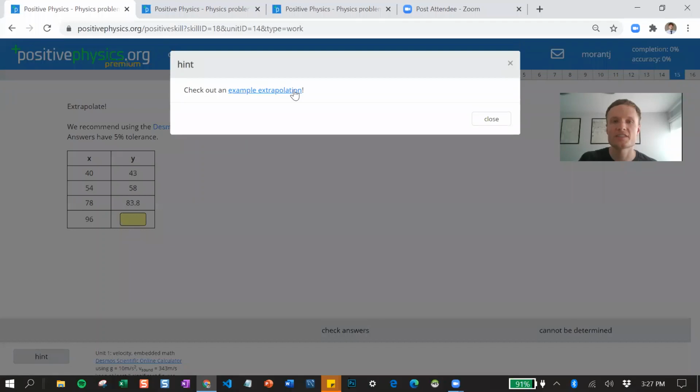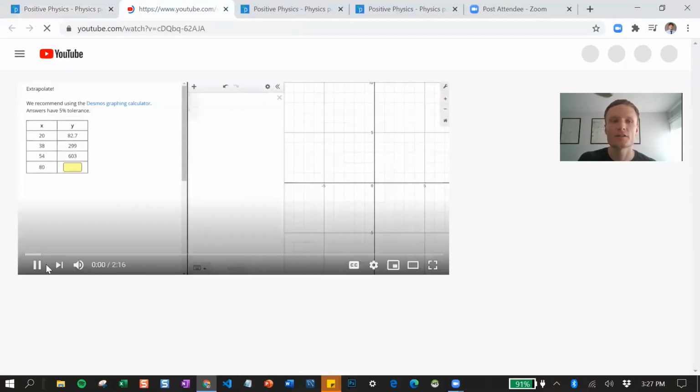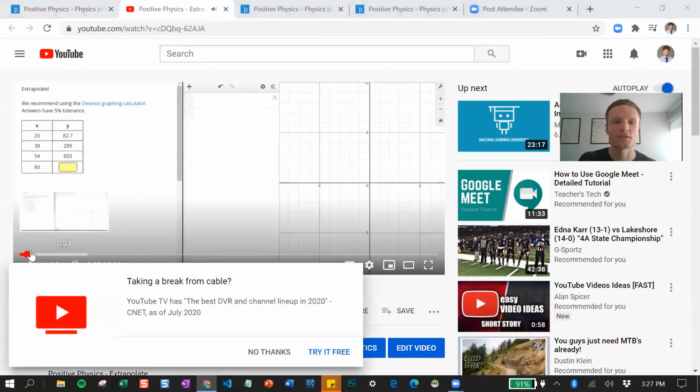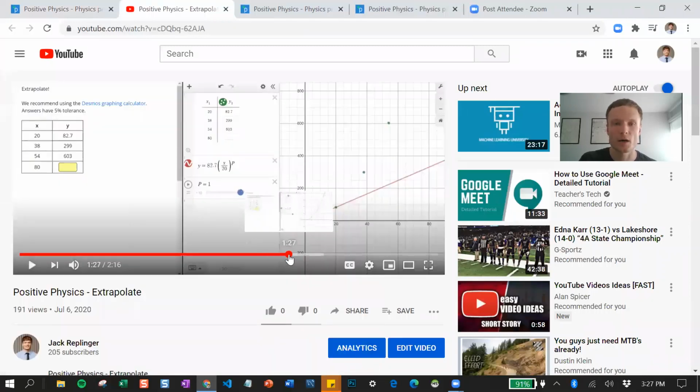If you use this, put this hint right here and click on this. There are hints for some, but not all problems. It shows students how to use Desmos, which is a really powerful tool. And it shows them how to input those into a table, and then how to make a best fit line, whether it is linear, quadratic, or anything else.